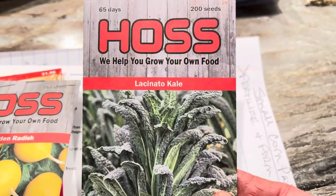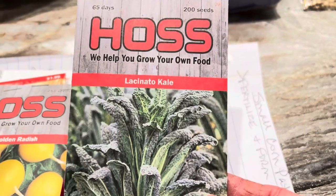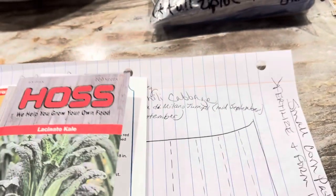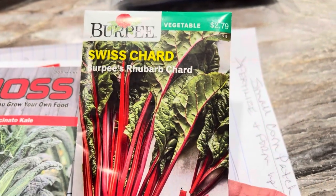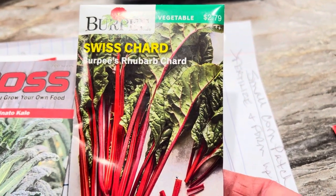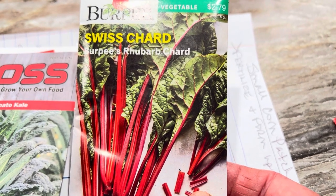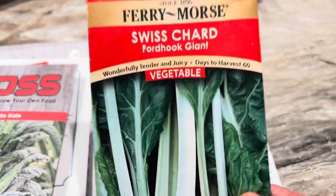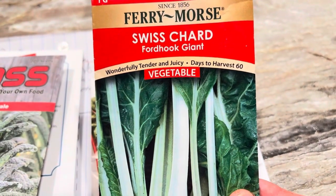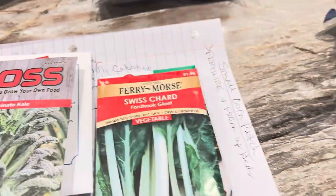I'm going to go with this Lahaina kale that I have from Hall's Tools. I actually have Lahaina kale from two or three different companies, but I just chose that pack. I'm going to put in some more of this Burpee's rhubarb chard. It's a Swiss chard. It's not rhubarb. But I did grow this in the spring, and I had good luck with it. So I'm going to try that again, and I'm also going to try to throw in there some Fordhook Giant Swiss chard. So we'll see what happens.